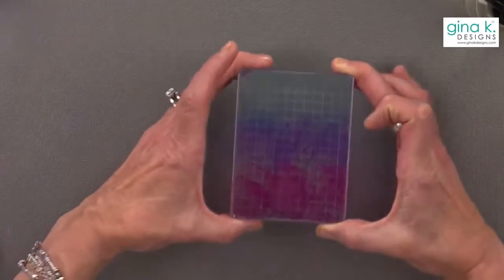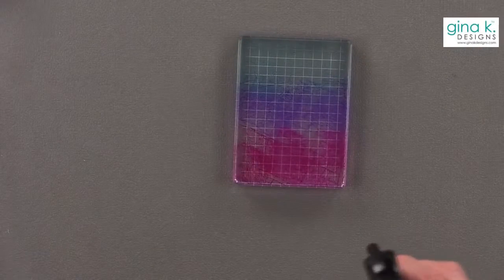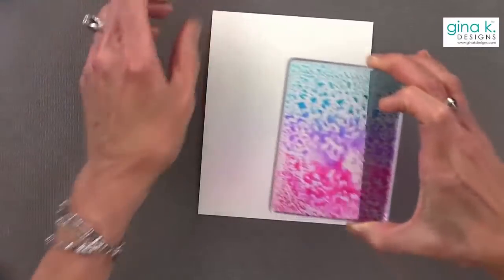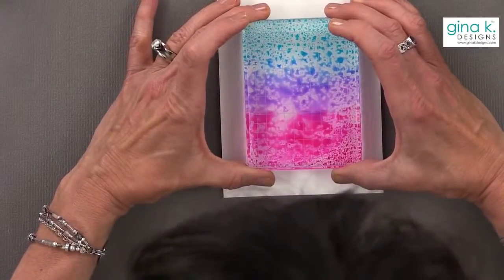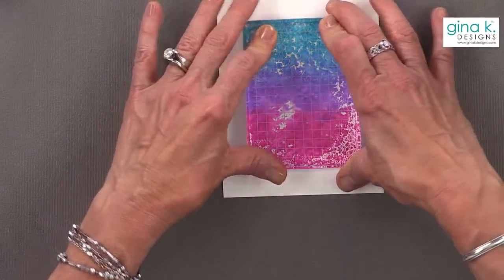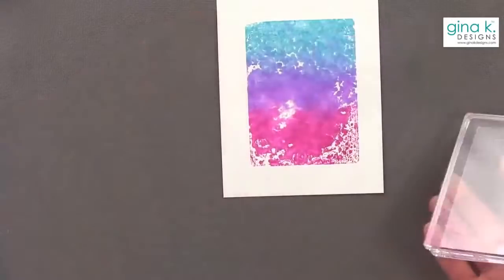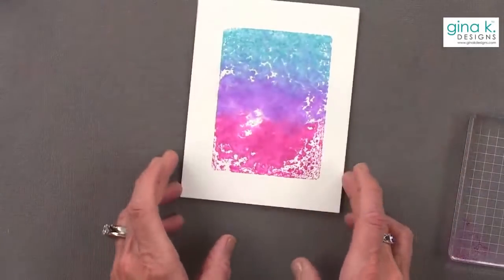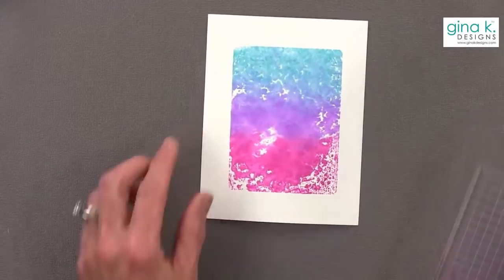So what I'm going to do is have some paper towels close by. I'm going to spritz on this block some water like that. Then I'm just going to quickly clean my space because I'm going to put my piece of cardstock down. And then I'm going to stamp this right onto my cardstock. I'm going to give that a minute and let it sink into the cardstock. Then I'm going to lift it up and quickly tap on it with the paper towel so that if there's anything running, it's not going to run. Isn't that so pretty? Oh, I just love that.